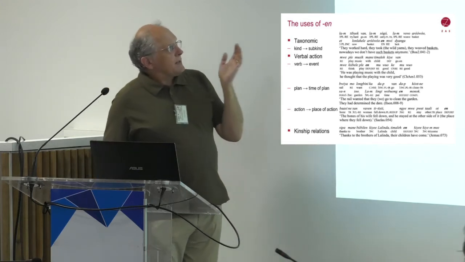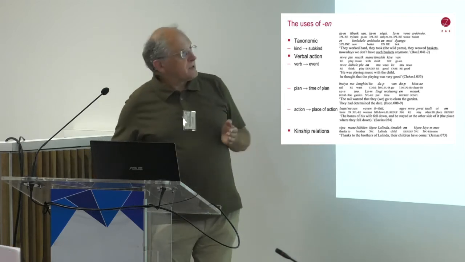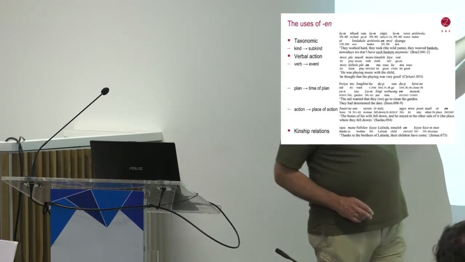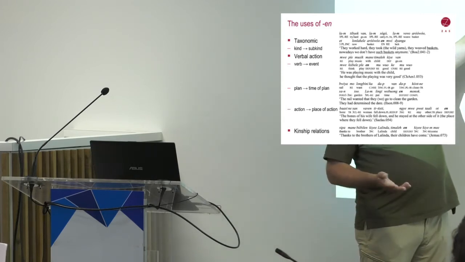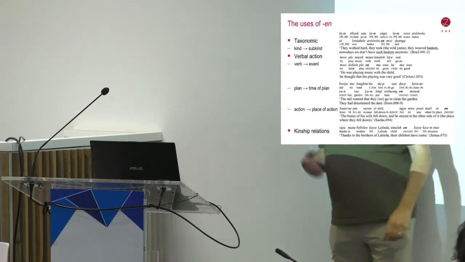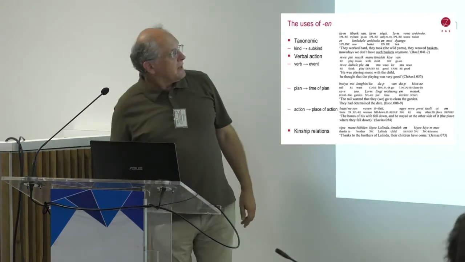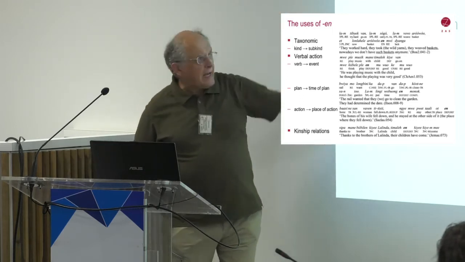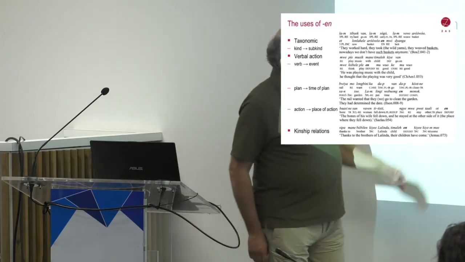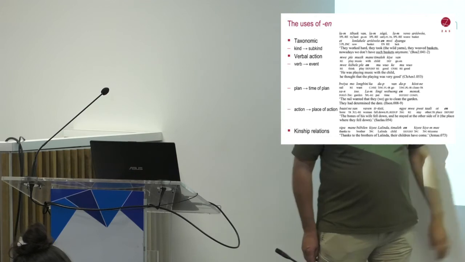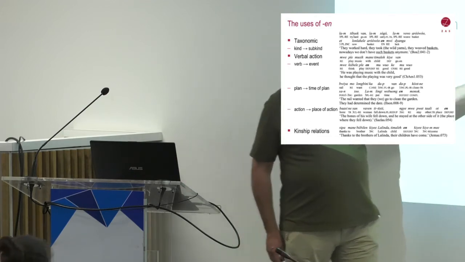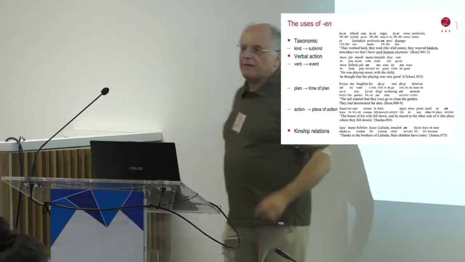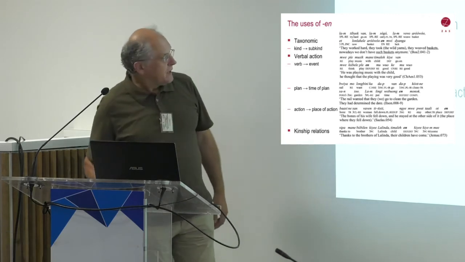We can refer to the event of a verbal action that was described before. Like here, he was playing music with a child. He thought that the playing was very good. So play, this is of course personal, play, and this is the playing of it. We can refer from a plan to the time of the plan. So a bird wanted to go to clean the garden, and they had determined the date. So, Wubungen, the time of it, of the plan when they wanted to go to the garden.